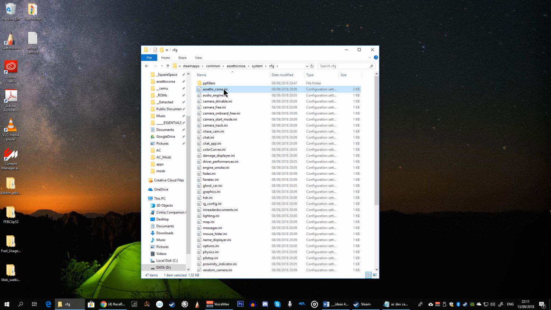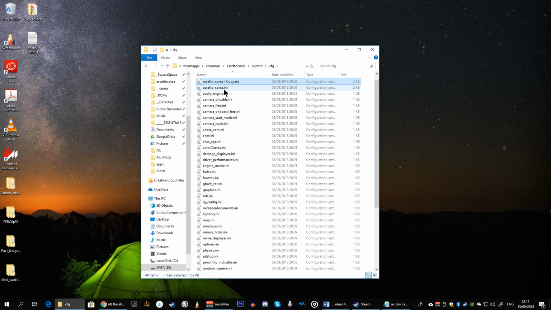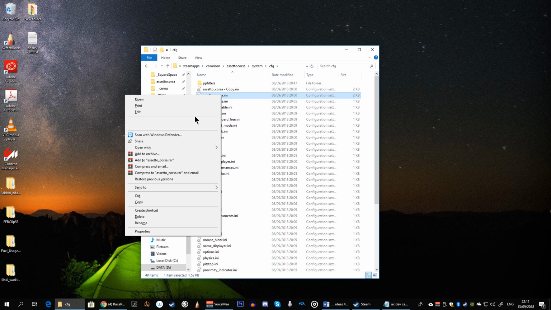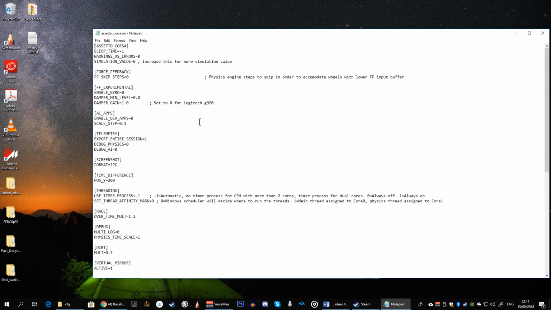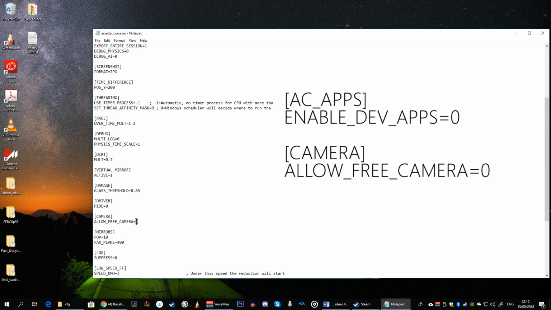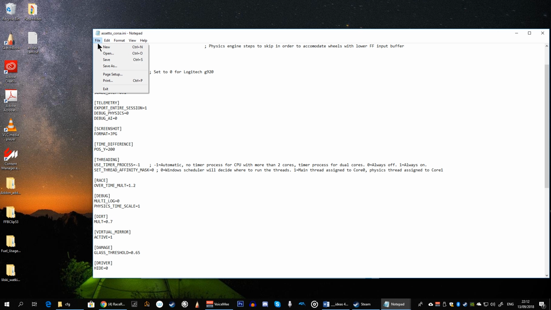The easiest thing to do would be to just copy and paste the file to create a backup, and then right click on the original Assetto_Corsa.ini file and select Open with Notepad. Look for the following values shown on screen and edit the value of 0 to 1 and then save the file.